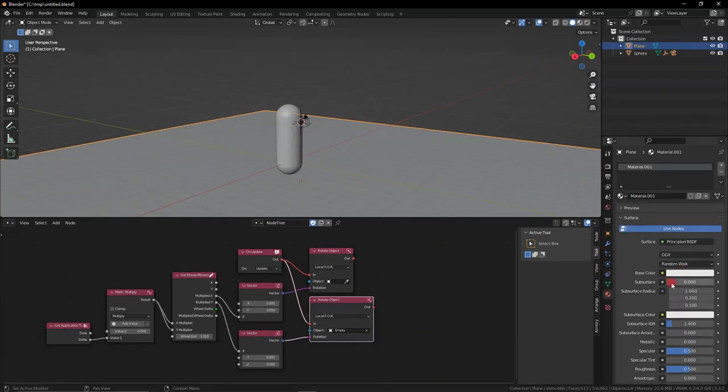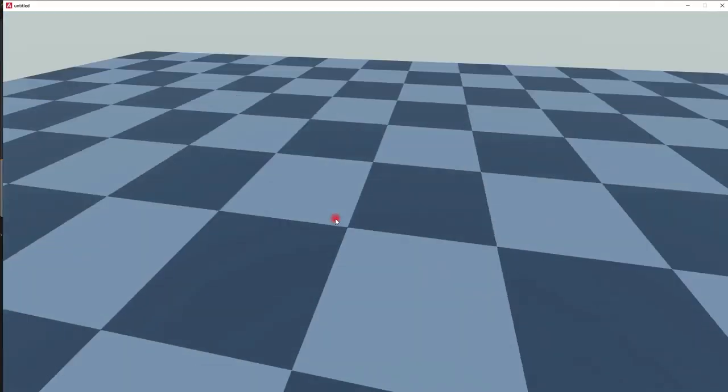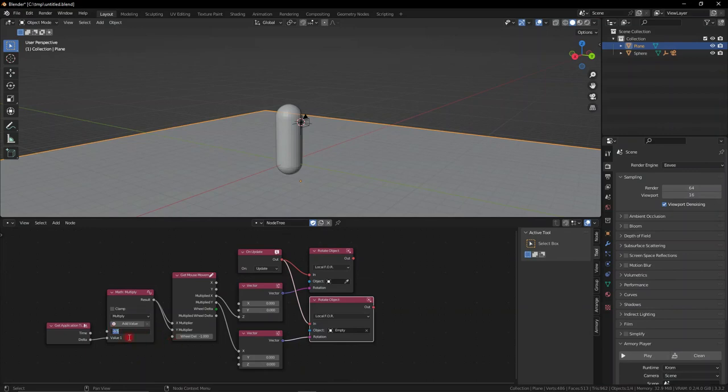Now we can set up a basic scene so we have references in our scene. I like to use a checker texture, and there we go, we can see we are moving around. Now there are some things to fix. As you can see, we can see our player and we need to limit the rotation and a bunch of stuff like that.